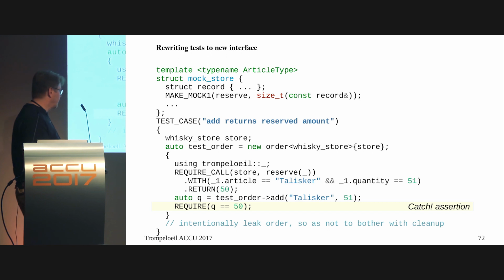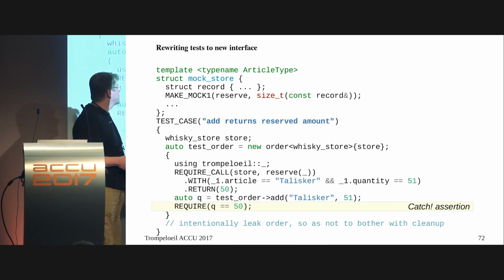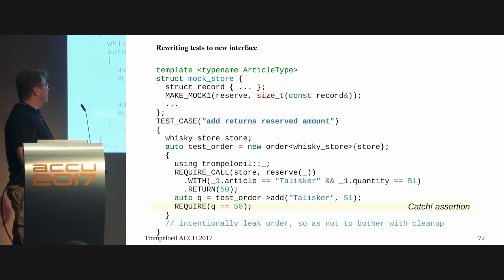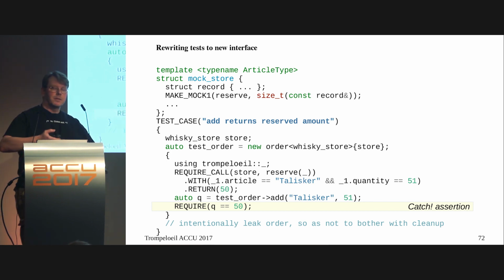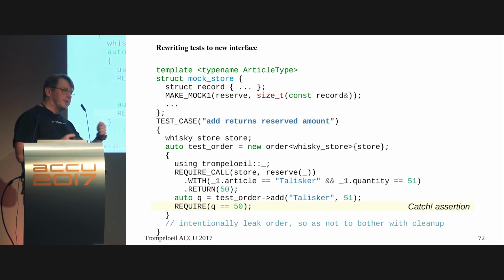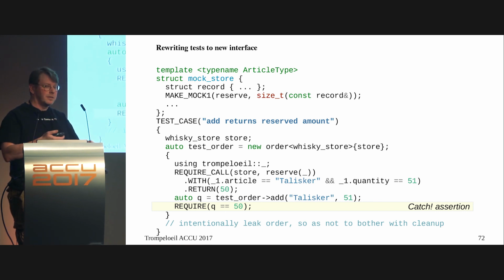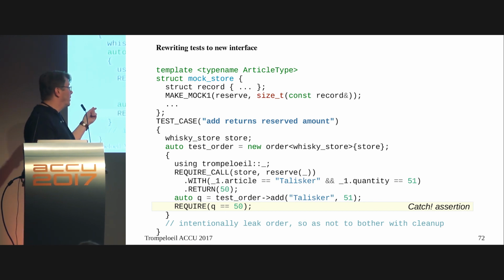You may notice that this _1, that is because in with here, in order to be able to access the parameters of the call, you use positional naming. So _1 is the first parameter, _2 is the second, etc. In this case, there is only one, so _2 is a compilation error instead.